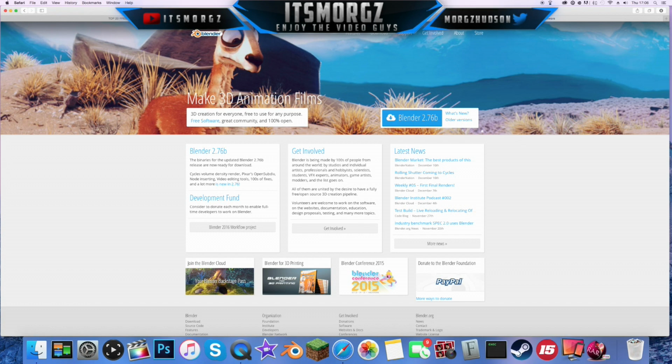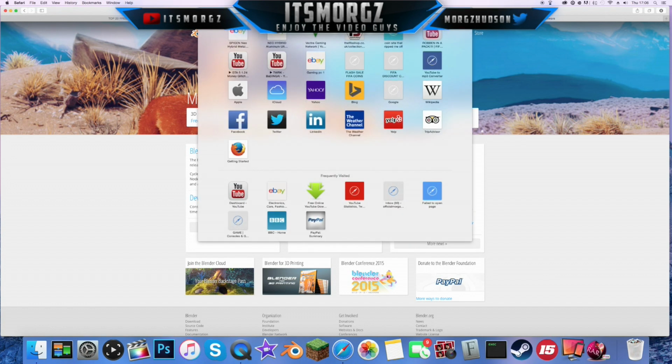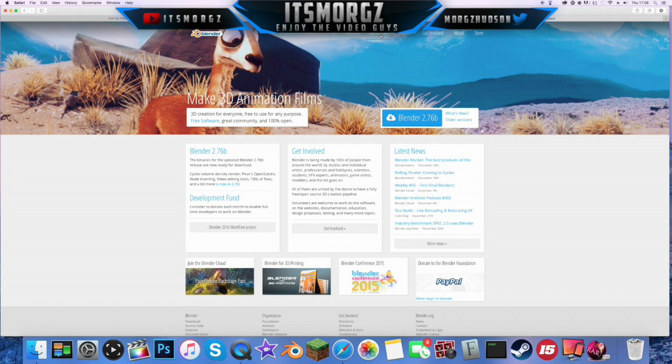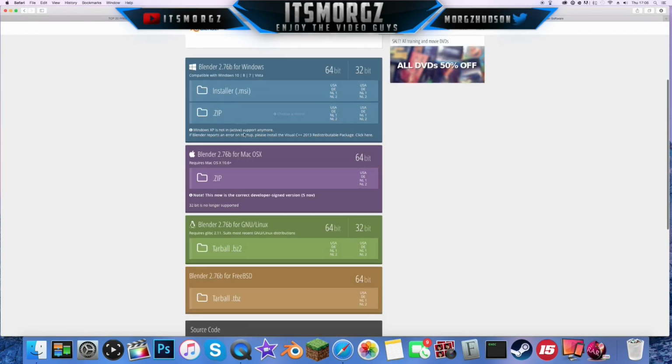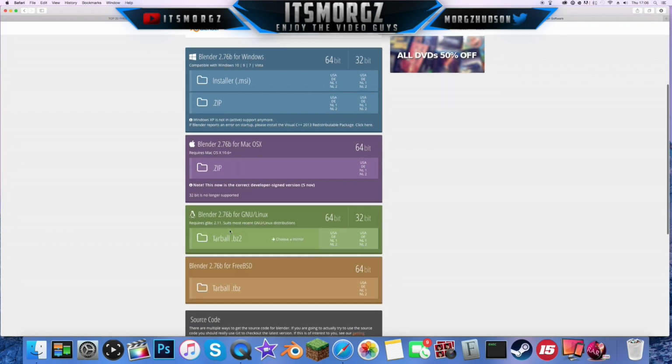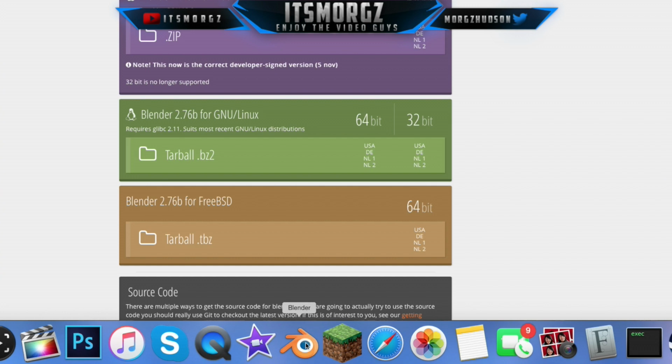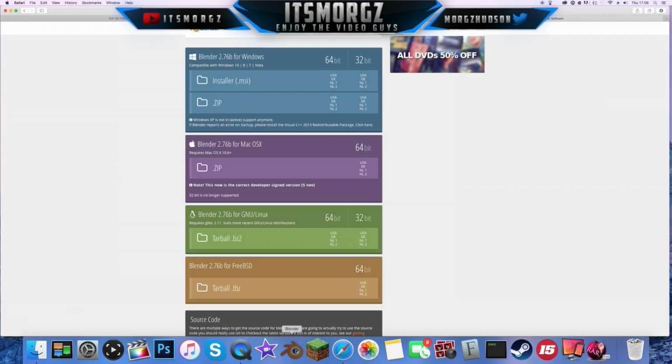So the first thing you're going to want to do is go to blender.org. As you can see, this is where I am here. If you go up to download and just click it, you will see all the different download options. Obviously, because I'm on a Mac, I download this one, but if you're on a PC, just download this one up here. It's really simple. I already have it installed, so I'm going to go straight to it. But after you've downloaded it, you will have this little application here. So what you're going to want to do is just open it.